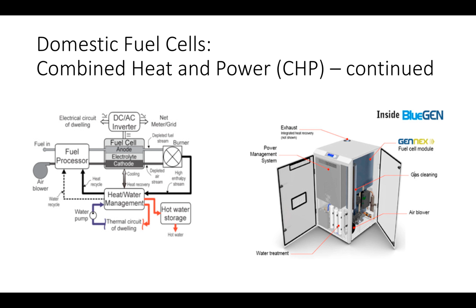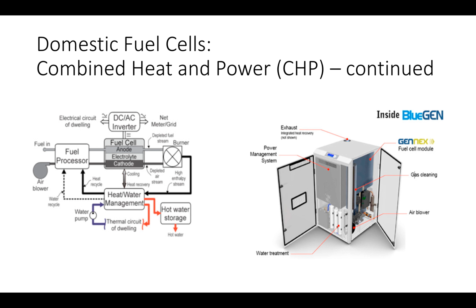Next, the inverter converts output DC power to AC power to use in the home to power electronics, and excess power is sent back to the grid. The heat recovery system below simply improves performance of the fuel cell and is what distinguishes it as a combined heating and power system. The boiler provides a higher thermal load in series with this fuel cell, to maximize the heat output into the house or into the water that could be heated.